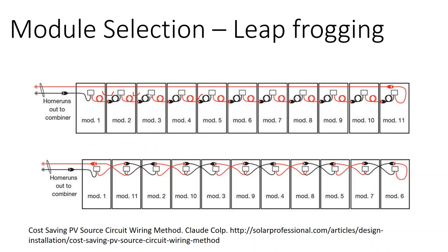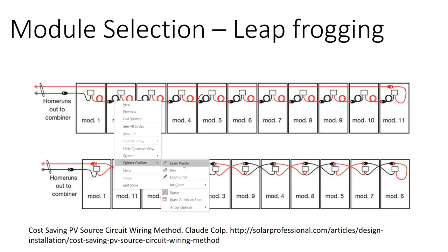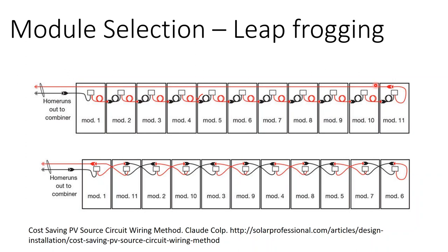if I do the residential rooftop method, clicking the modules in to their next door neighbors as you move along, you get to the last module on the circuit and you build a custom MC4 connector and bring it back home. And then you start at the beginning of the circuit and you build your negative back home. But then at the utility scale, if you can implement on the ground mount project this kind of leapfrogging method, your circuit just starts and stops in relatively the exact same place. So it's a little bit better organized.